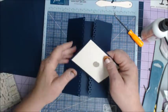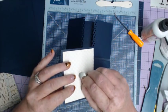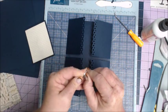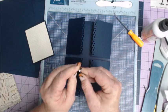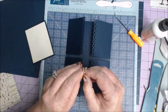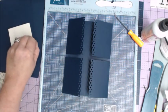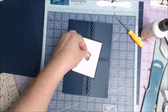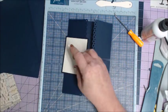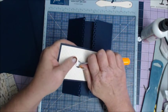Oh, it's wrong anyway. Wow. Oh, that's all right. I'm gonna have to remove the tape and retape it with my score tape so it's on the correct side. Or take the back of the magnet.